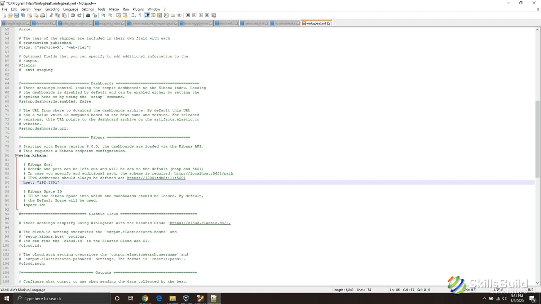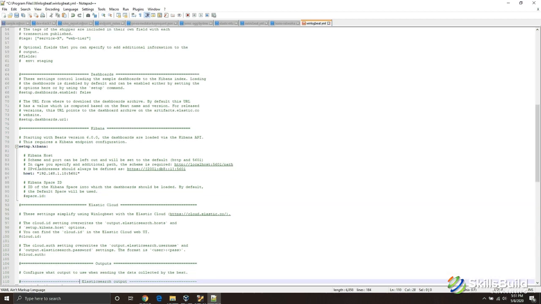And then we're just going to enter the IP address of that server. So in my case, it's 192.168.1 and then .10. We kept it at the default port of 5601, so we don't have to change any of that, which is good. We're not using Kibana spaces right now, so we don't have to set that. We just needed to put that IP address in.